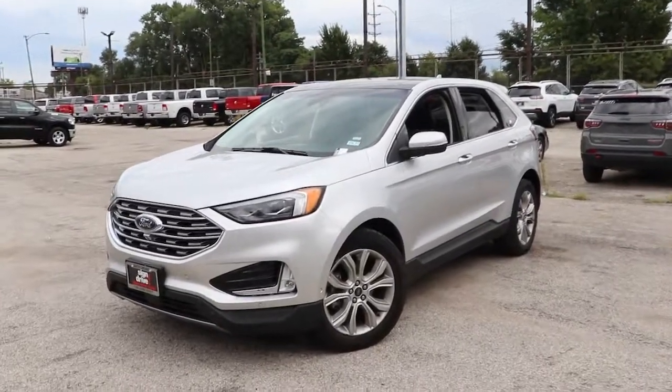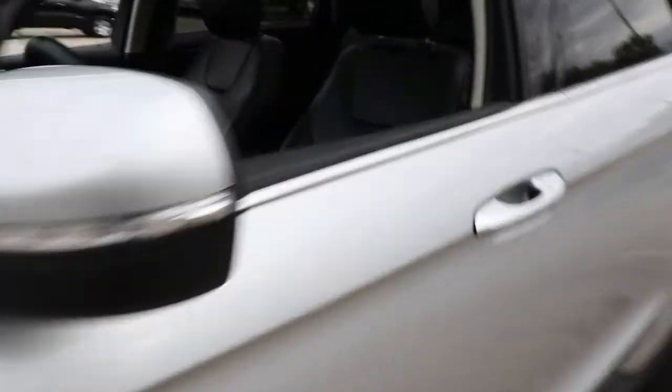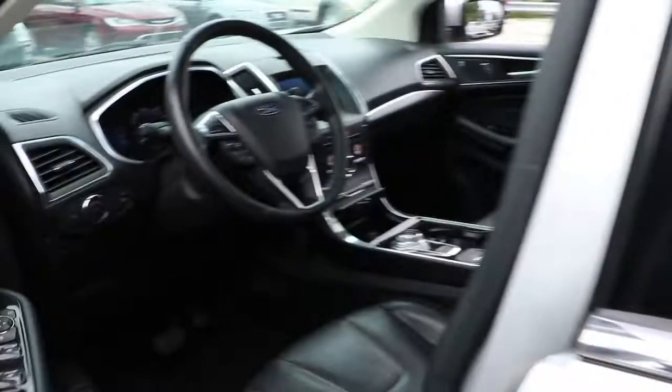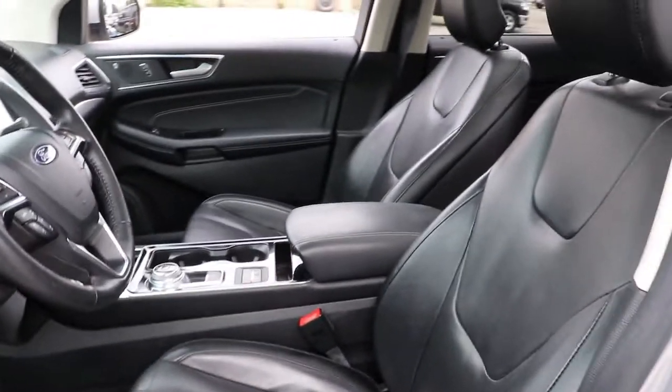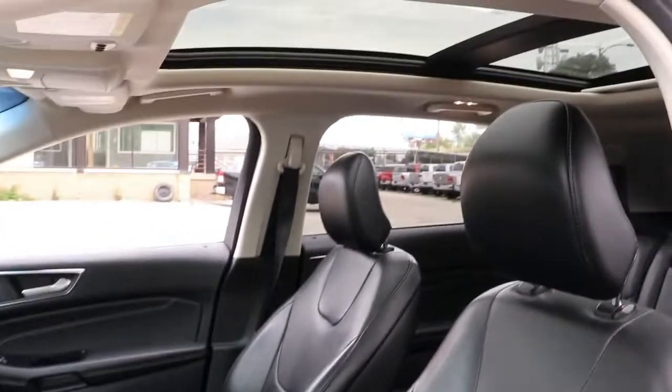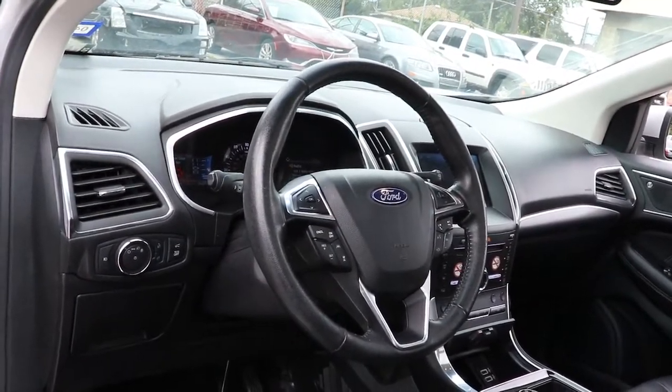You're gonna love the 2019 Ford Edge. With less than 70,000 miles on the odometer, this vehicle stands out from the rest. Get into a midsize crossover that knows how to make your life easier. This sleek Edge is loaded with powerful performance, smart tech, and features that optimize comfort and convenience.